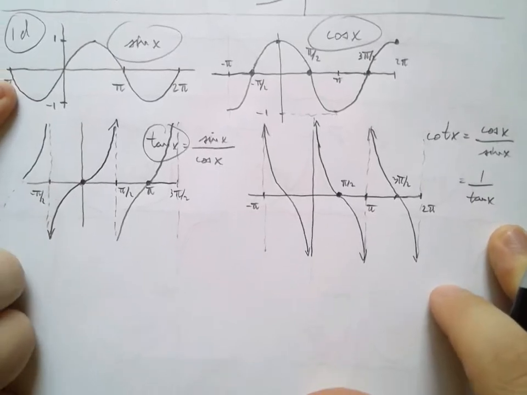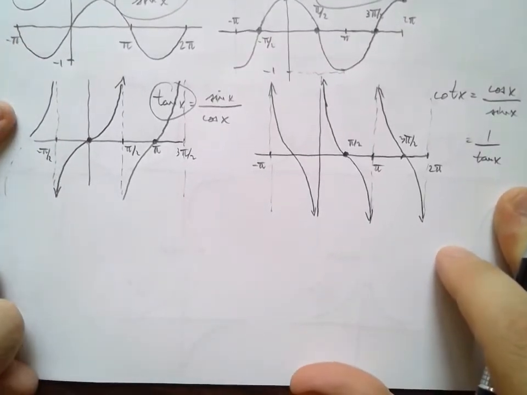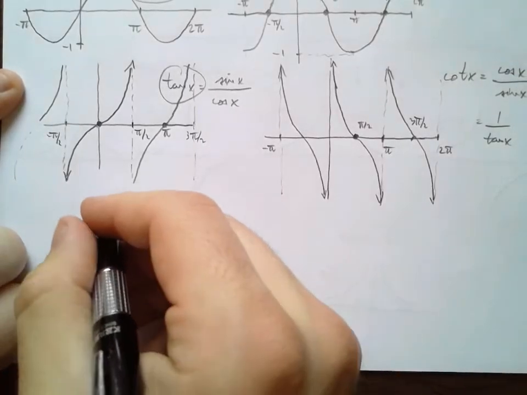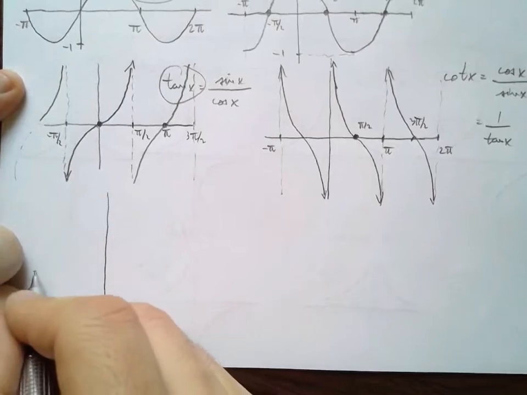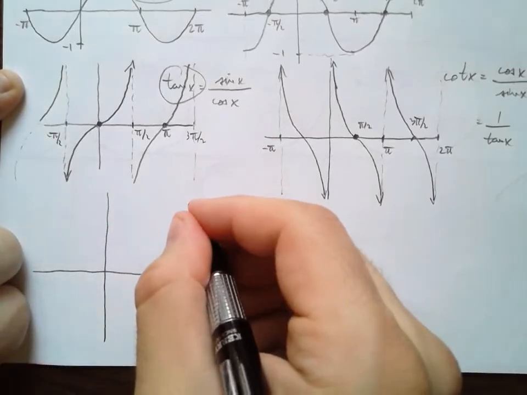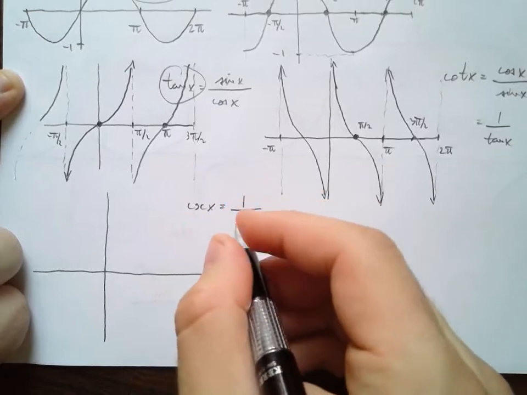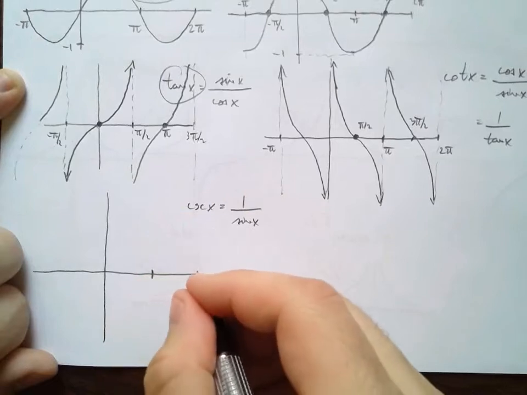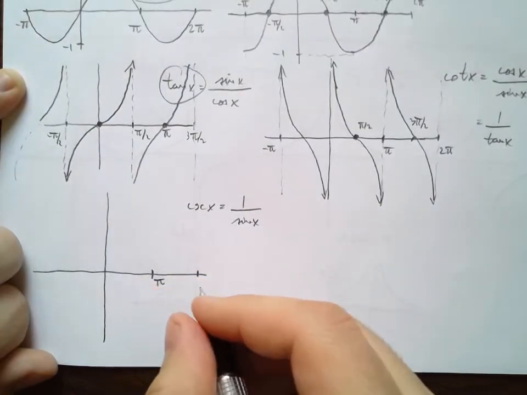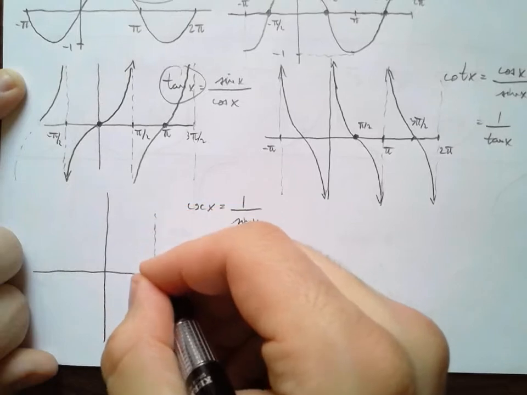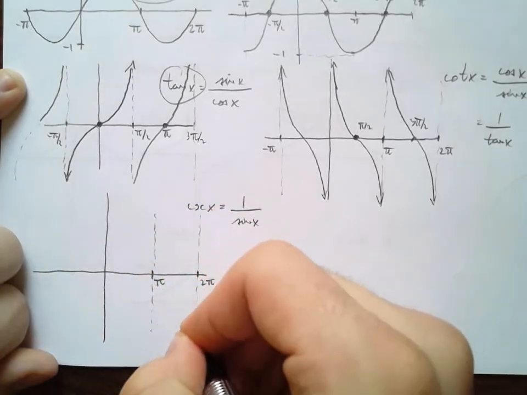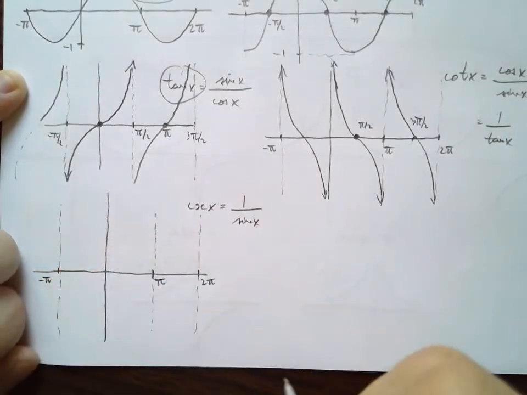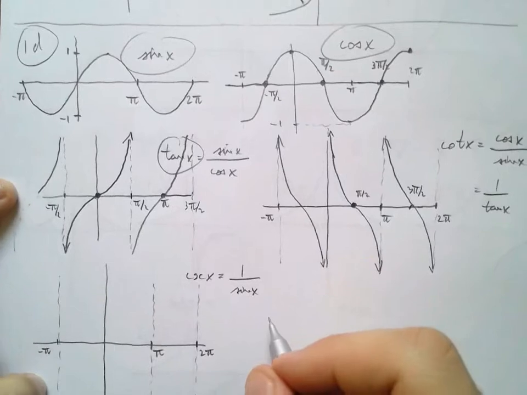Okay, so I know that. How about secant and cosecant? Right, this should be a little bit easier because it's just 1 over sine and 1 over cosine. So let's go ahead and I'll start with cosecant x first. That's 1 over sine of x. And again, sine is in the denominator, so that means I'm going to have asymptotes at every multiple of pi. I'm going to have vertical asymptotes because I'll be dividing by 0. And now I just plug in. So I look at the graph of sine up here.